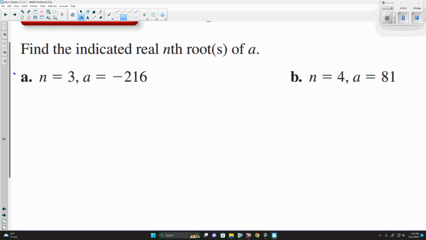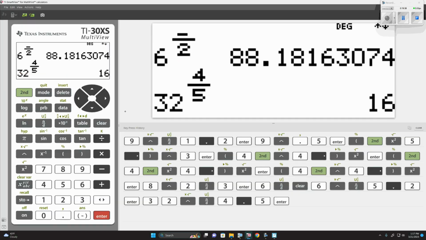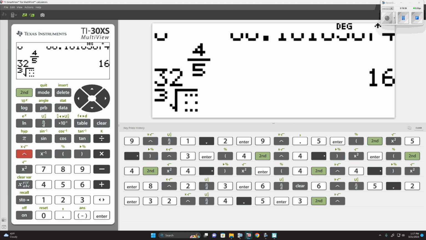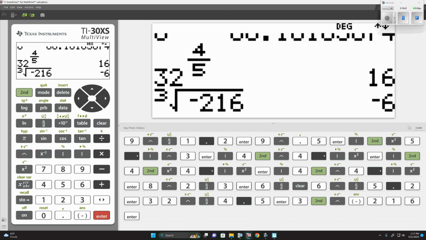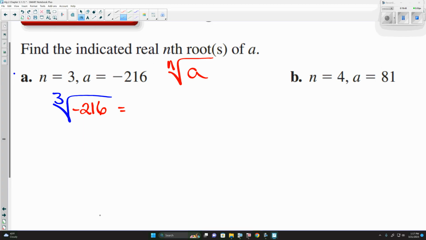the first one, so this is all dealing with the nth root of a. So for the first one here, we're taking the cubed root of negative 216. Since we're taking the third root, the odd root, well, no matter what goes inside, we're only going to have one real root. And we can just do this here. So we can do the cube root of negative 216, and it's negative 6. And that's the only real root. That's the only root that we have for this here.